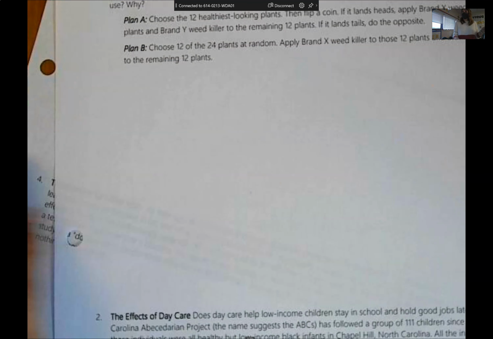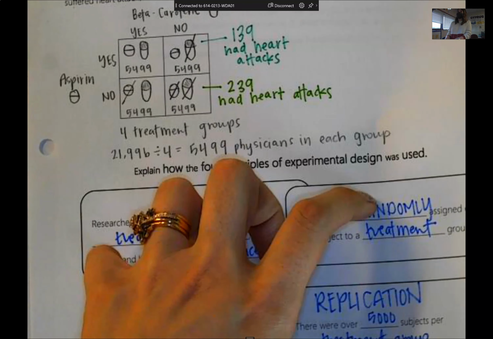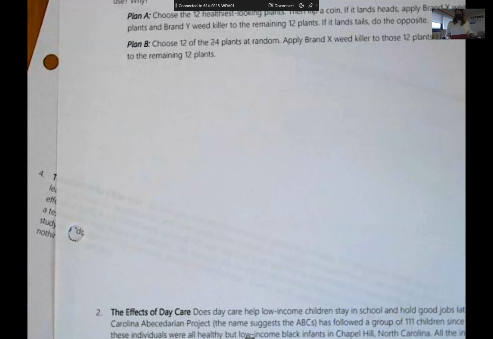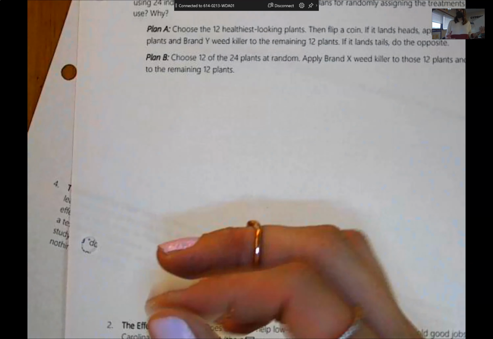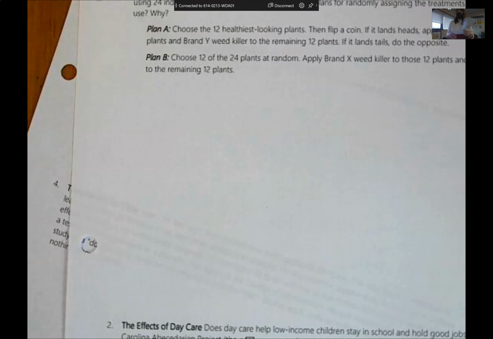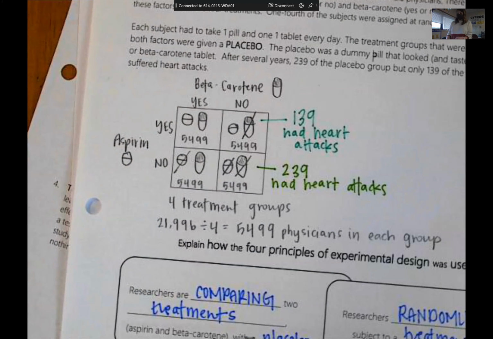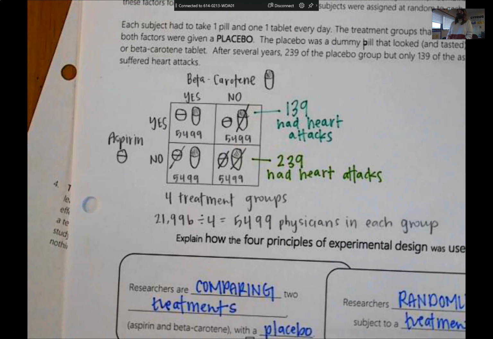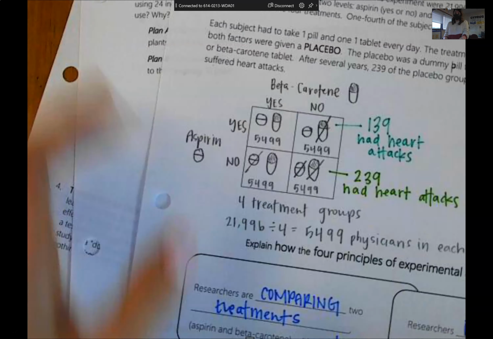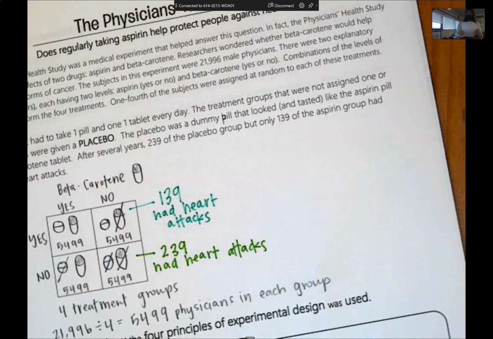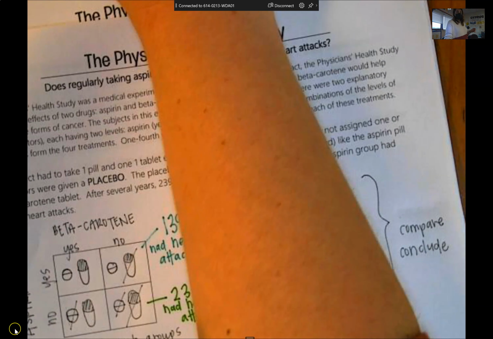So the problems that come after this then, just want you to identify, a couple of them want you to identify the 4 principles. And then I think one of them wants you to choose which plan sounds better based off of whether or not the 4 principles are being followed. You okay? So that's your check for understanding to do between now and next time. And then next time is only 1 lesson.